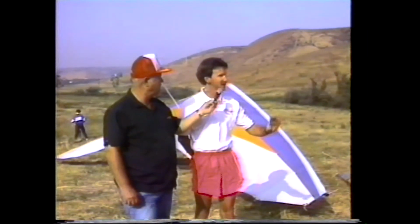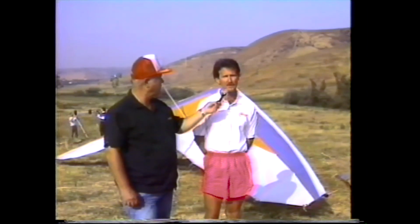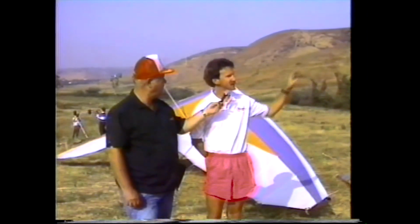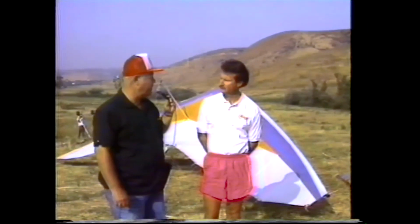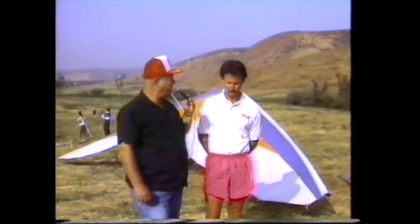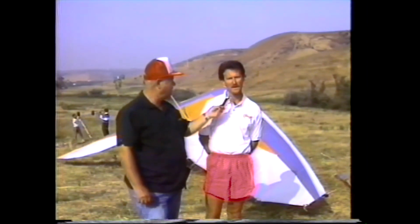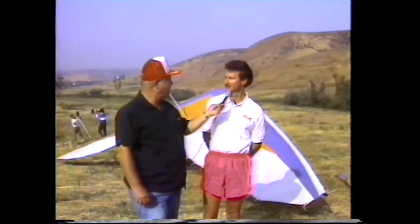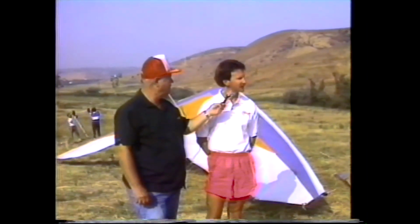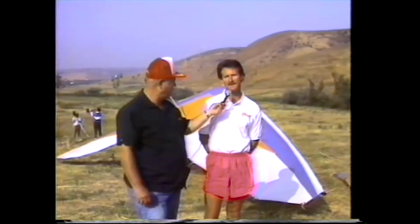In fact, later today, as the day progresses, you'll see a lot of people who will show up. A lot of people ride mountain bikes and horseback riders out here, and they'll come out and they'll stay off to the sides and watch the hang gliding. So they can come and watch here in Sorrento Valley, or they can come and watch in the mountains, or both? That's correct. They can do either one. We'd be happy to have them. That's a lot of the ways that new students are found. They come out and they get introduced to the sport, and then they decide to take lessons and continue.